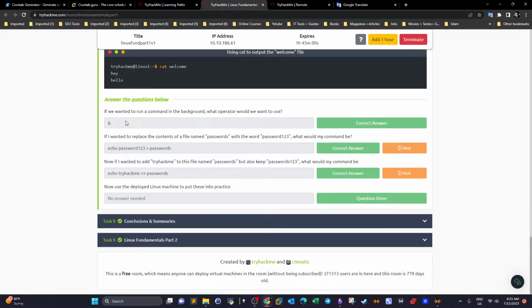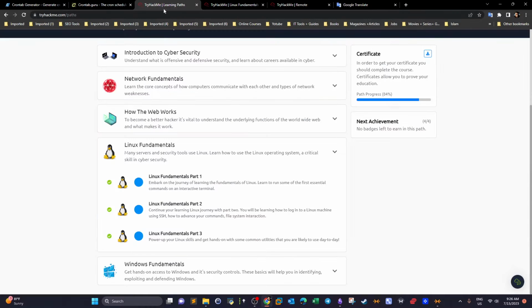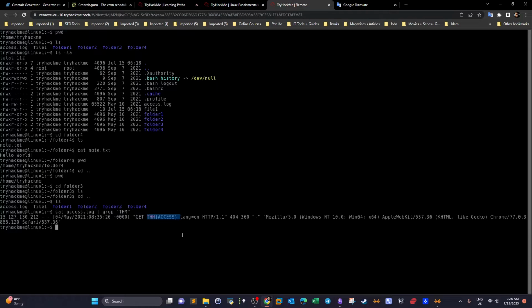Ampersand, double ampersand. Alright. If you wanted to run a command in the background, what operator would we want to use? It's the ampersand. What do I mean by that? For example, if you're running a script and you know that it takes time to finish, you can run the script, for example backup.sh, and instead of hanging in there waiting for it to finish, you can use the ampersand.